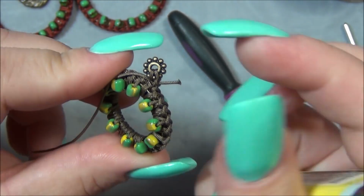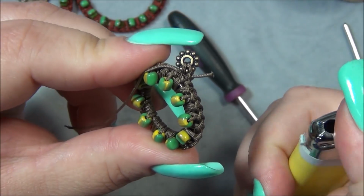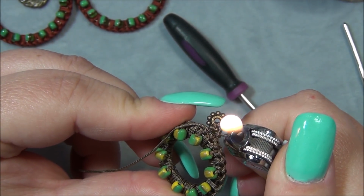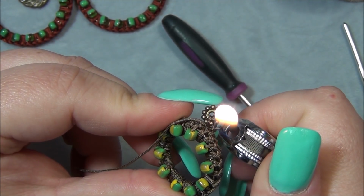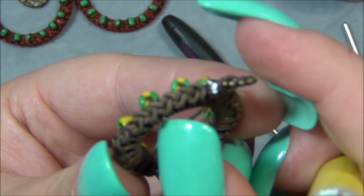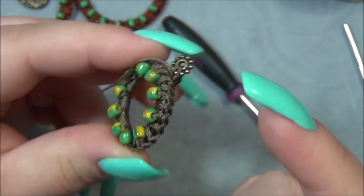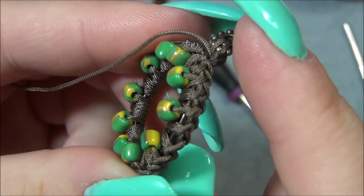Okay, and then take your lighter. Again, I'm trying to make sure that it's not touching this, and you want to be careful that you don't melt this part here. And you're just going to go like this, and then like that. See how it flattens it? And then do it again. Okay, and a little bit more. Like that. Now I'm just going to go like this, and then I use my finger to shape it around about there so it does not unravel.